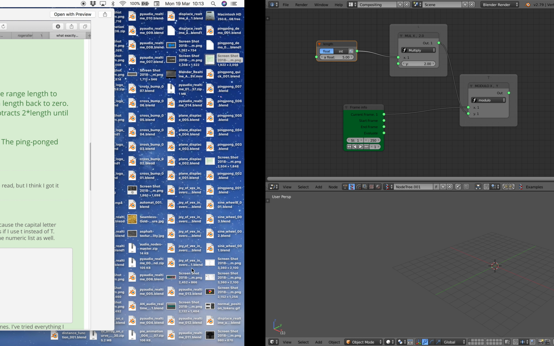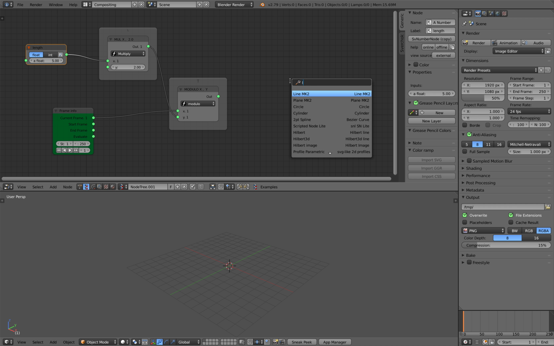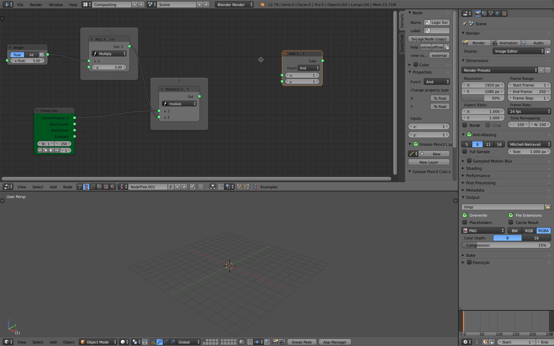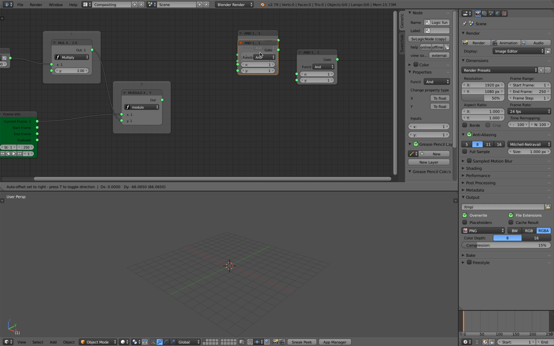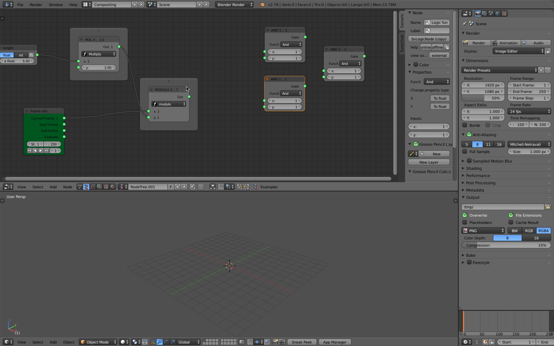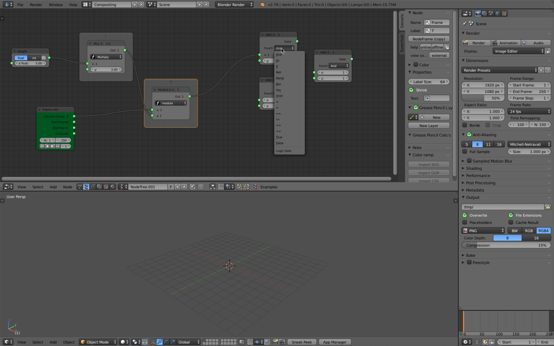So this guy, I will be using logic. So logic function. This is going to be greater than, let me check. T greater than or equal. T, where is T? This guy. T greater than or equal to 0.